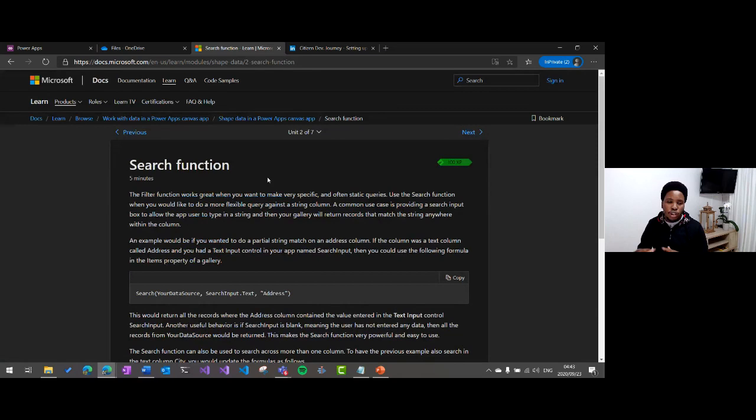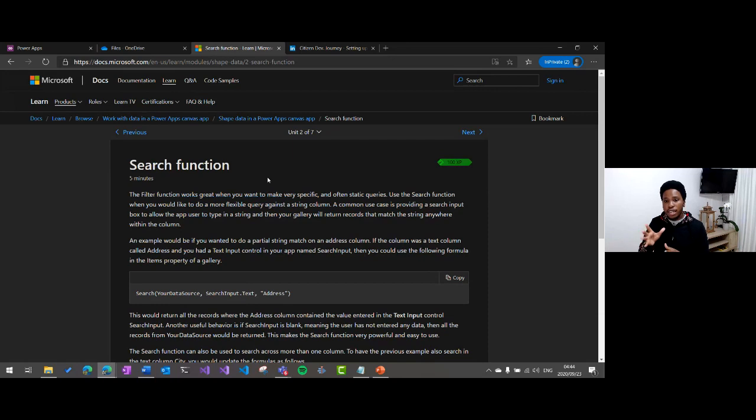When we're talking about the search function with filter, that's a more solid, more rigid way of filtering the data. And that is on the perspective of the developer. Maybe I want to show specific data to a specific type of user. But with search, this is a more flexible way to create a query against your data source.